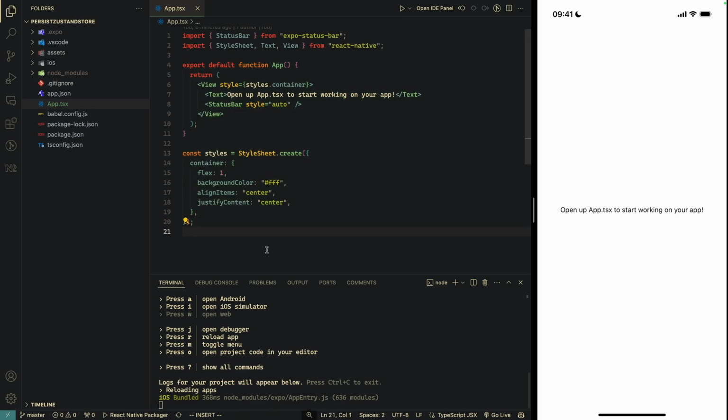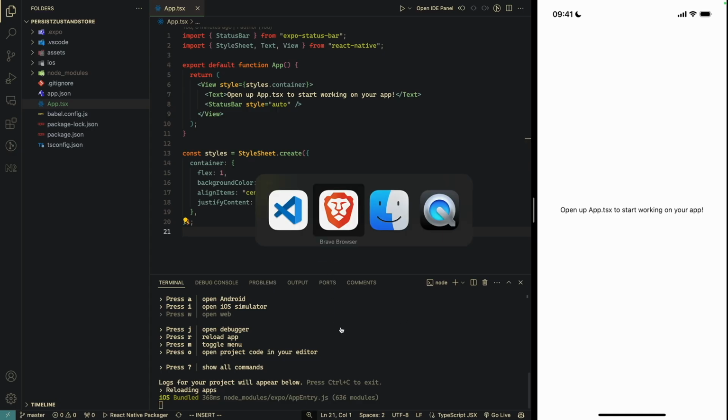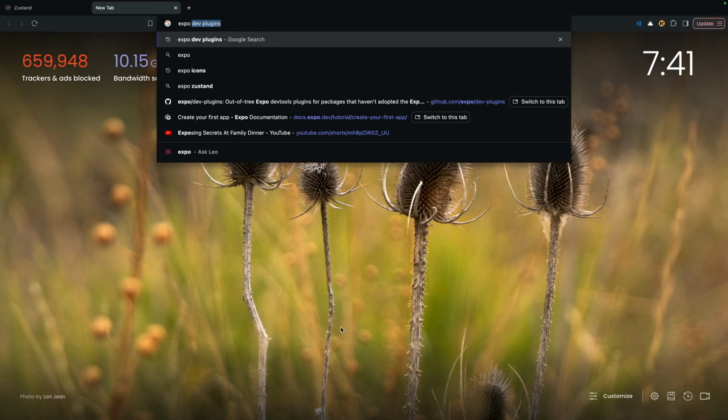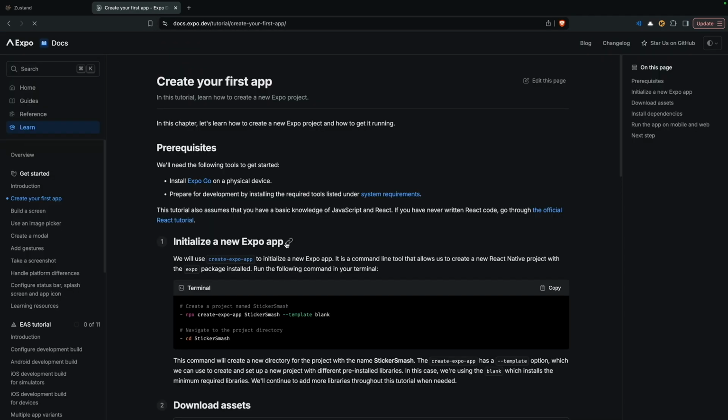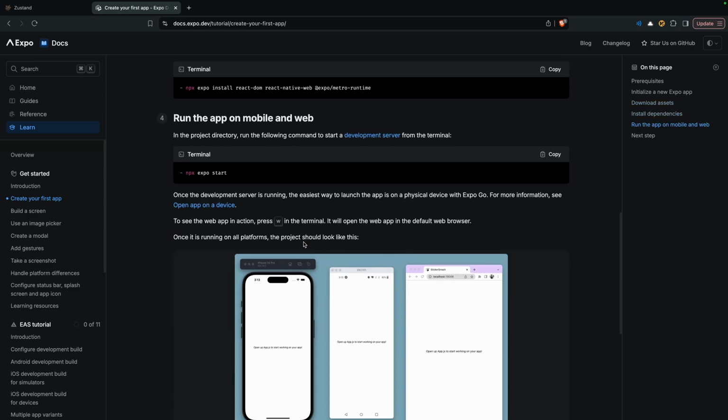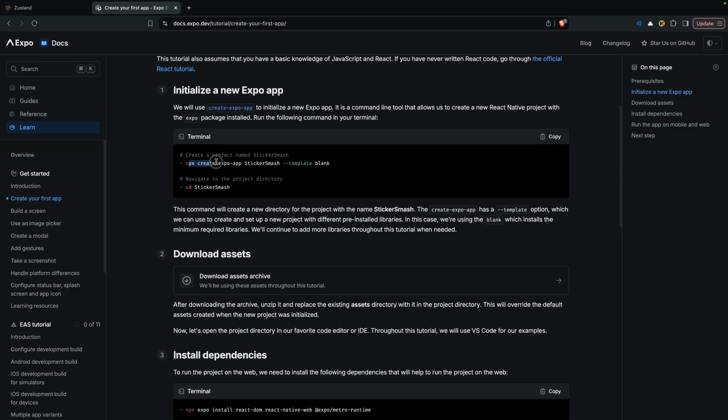This is just a basic Expo app. You can create it using create-expo-app. You can just do npx create-expo-app with the template, like I'm using just a TypeScript basic template.